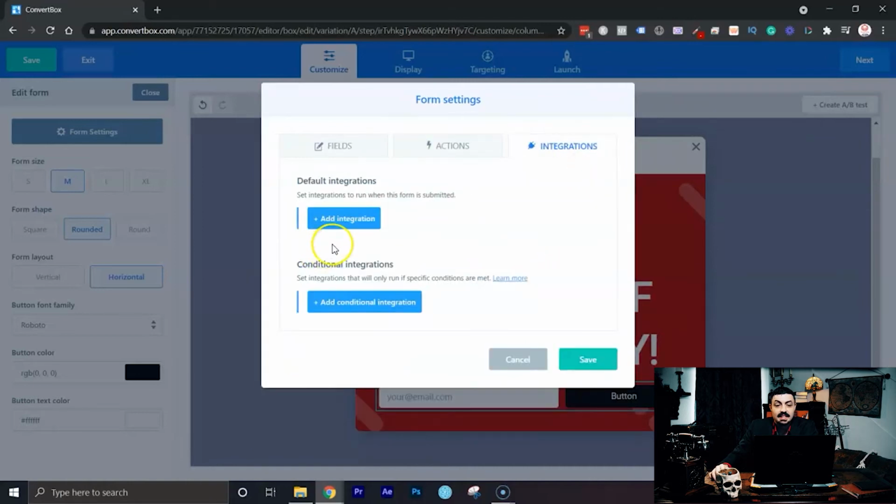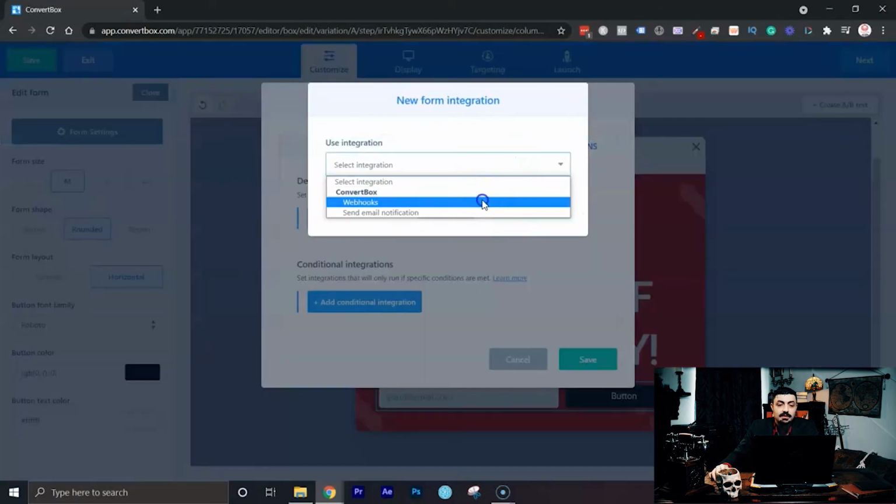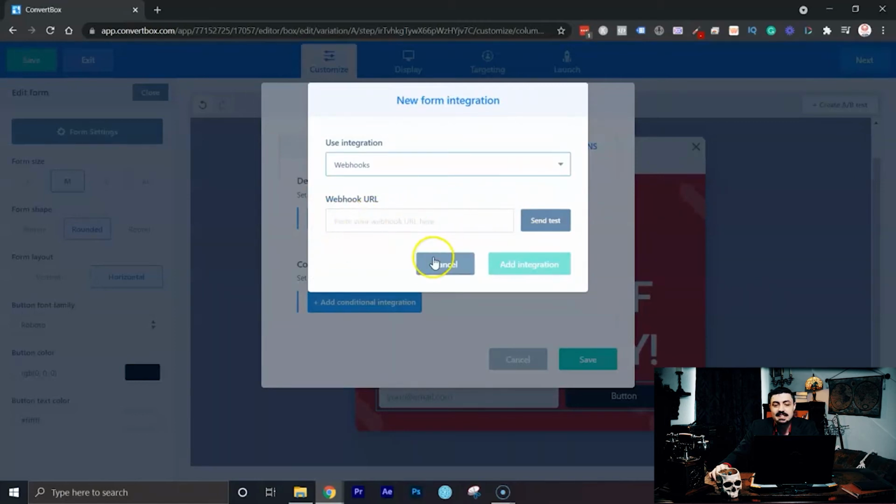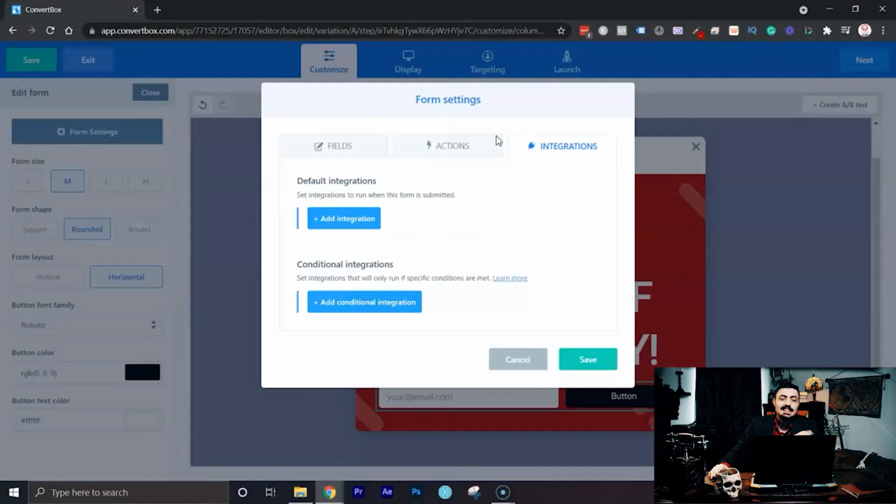Then we're good there. And then the same thing, integrations. If you have your email integrations set up, you can go in here and do that. Now, like I said, for the platform that we are currently using, we use webhooks. So we just use the webhooks here and we paste that in. And like I said, if you don't know anything about webhooks, if that's something you're interested in, leave a comment below this video. And we can definitely do some stuff on webhooks. But like I said, once you've integrated your marketing platform, if there's an integration, you simply go here, integrate with it right there, and you're good to go.